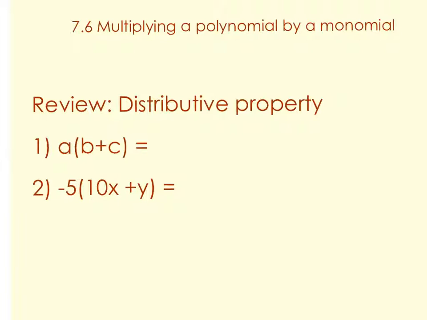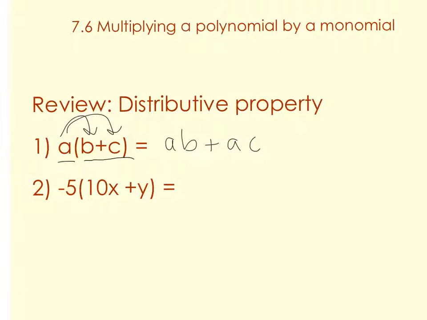So I'm going to look at problem number 1, and I'm going to see that I have a term that's outside a set of parentheses, and directly inside that set of parentheses, I have a couple terms. So what I need to do is take my term that's outside, A, and multiply it by everything that's inside the parentheses. I'm drawing arrows to remind myself that I need to multiply, and then I multiply. So A times B is AB, A times C is AC. Now I look at my solution and try to see if I have any like terms that I can combine, but I do not because AB and AC are not like terms.